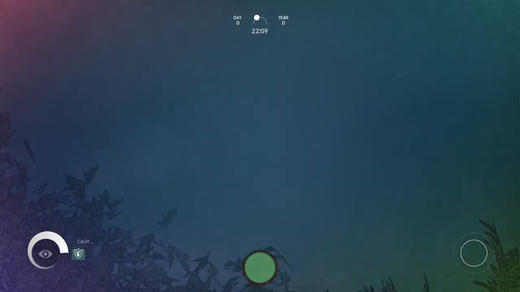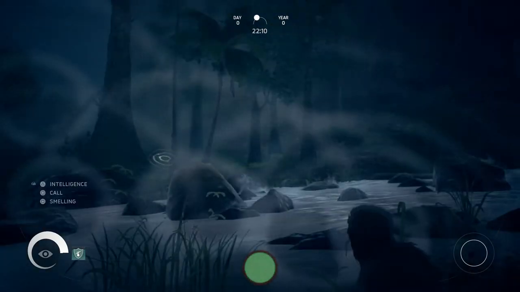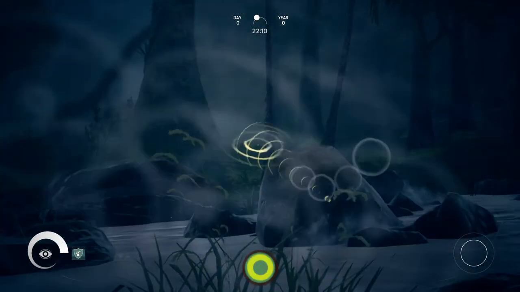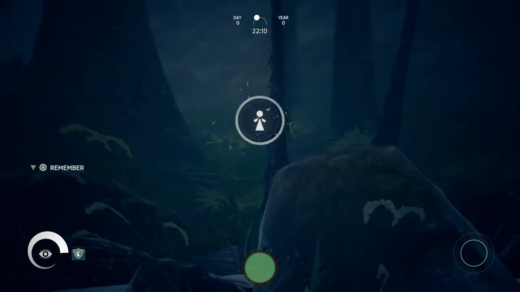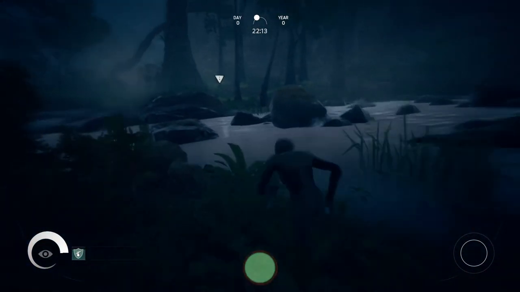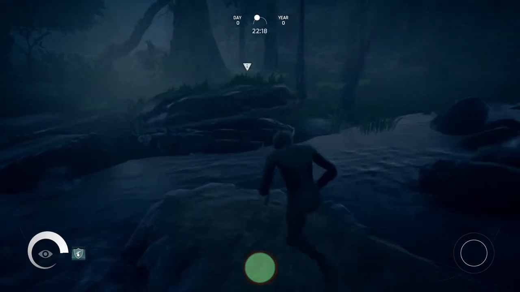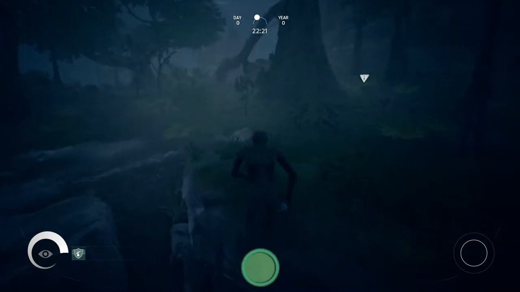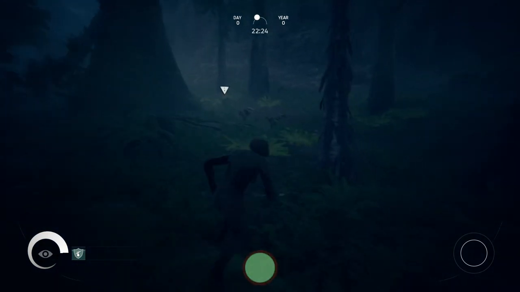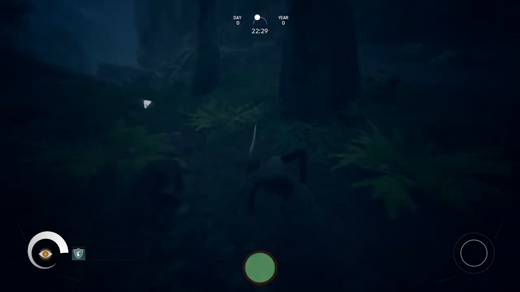Let's get rid of that one. Ah, there we go. That's another female though. Okay, we'll get two females now, which will give us, if we can find some males, two babies per female.